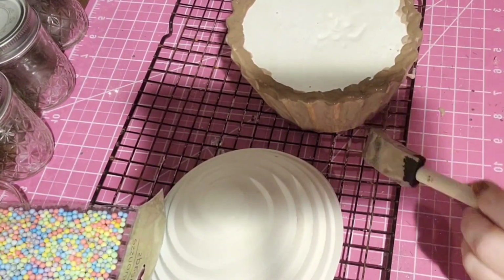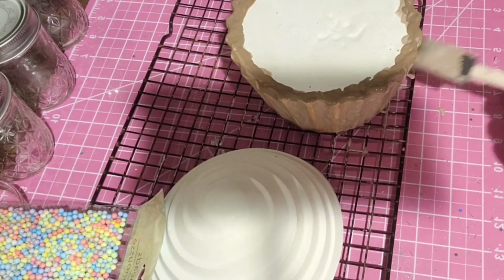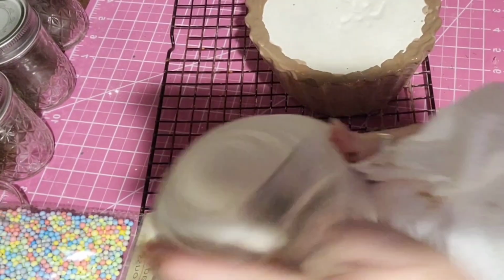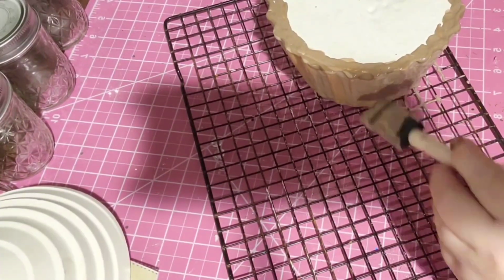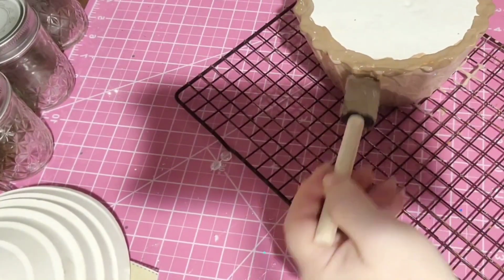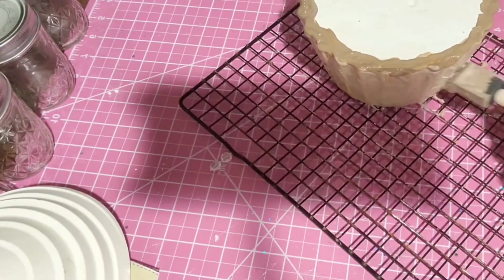So now I'm going to turn it around, keep touching it up, because you can see the little points that stick out on the cupcake liner part of it, the bottom is white. So I decided to move my top out of the way before I get brown all over that, and plus so I have room. So I continue to add more Mod Podge paint on it.